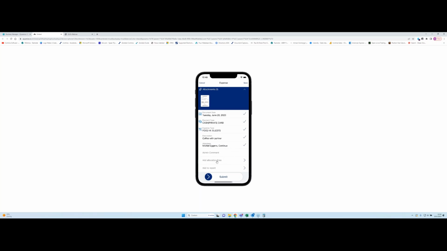Over here, we see the button Add Allocation Lines. What does this mean? We understand that a lot of receipts have multiple costs on them. For example, when you're staying in a hotel, you probably have hotel cost, food cost, maybe parking. So with Add Allocation Lines, you can split out this receipt over multiple lines. So you can say, I want to allocate £80 to a hotel, £20 to food, £10 to parking. So everything will hit your general ledger accounts in the correct way.